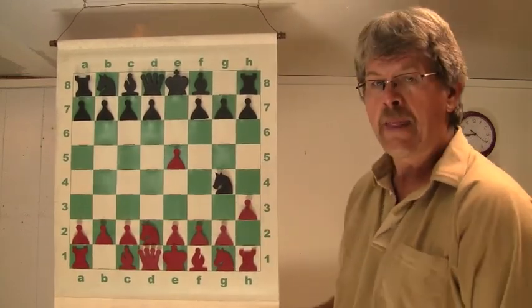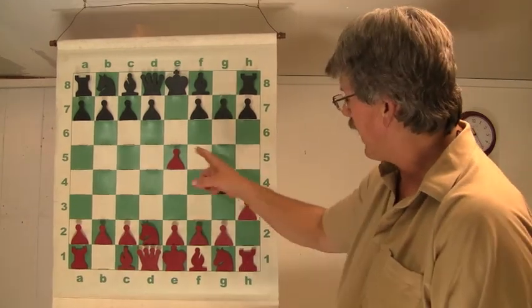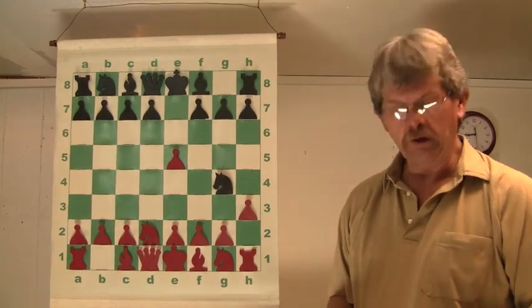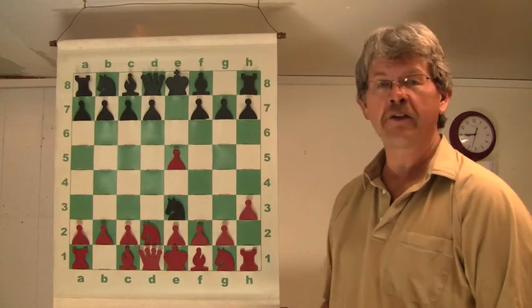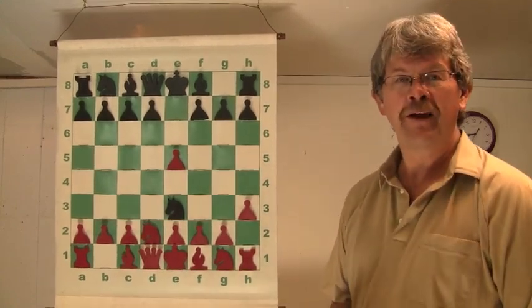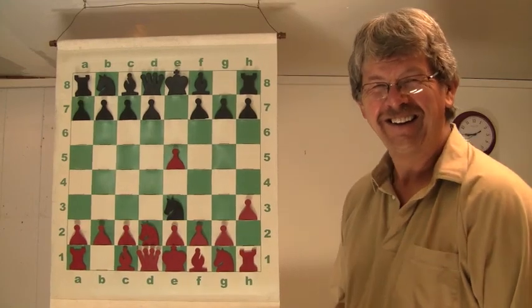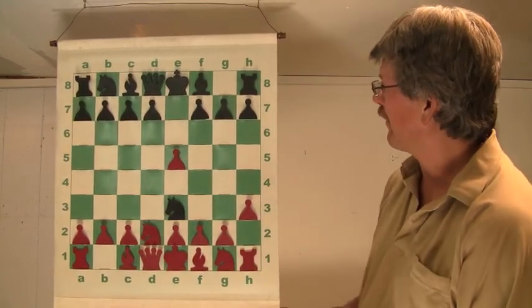h3. Now, as a general rule, the Steinitz rule, take away the knight's outposts, is very good. Unfortunately, at this point, knight comes to e3 and the game's over. White resigned. Is that not crazy? That is really bizarre, isn't it?